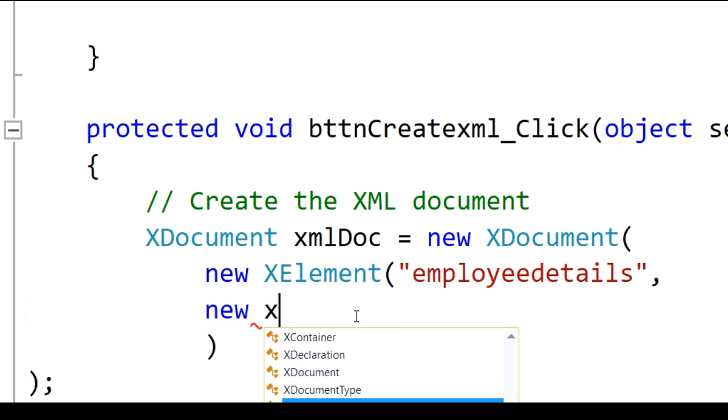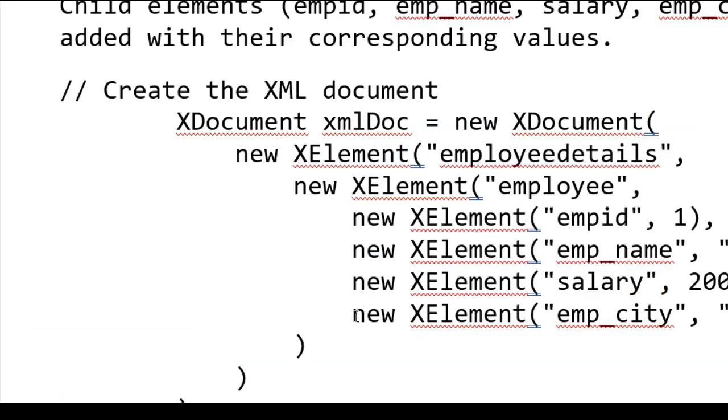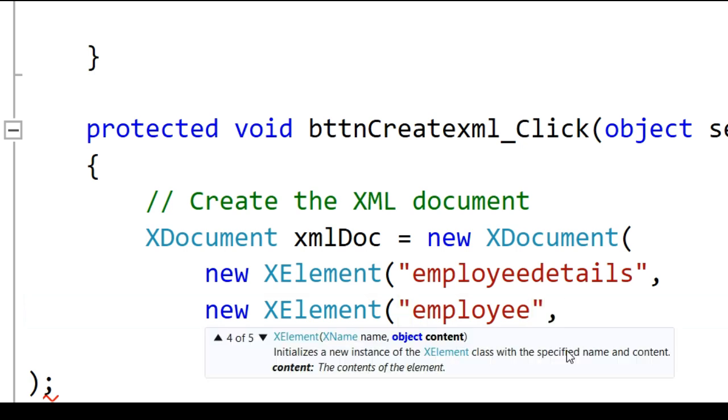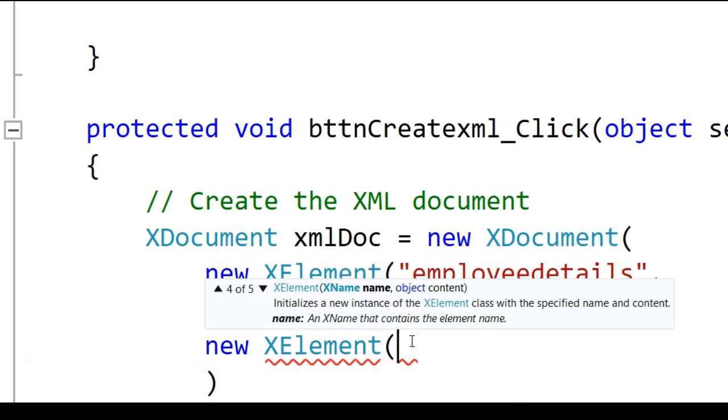So again put XElement, then put the child element like EmployeeID. Put again a comma and click enter. In the child element also need to put one Employee children. So simply we put new XElement. Then you can see here name and object content.